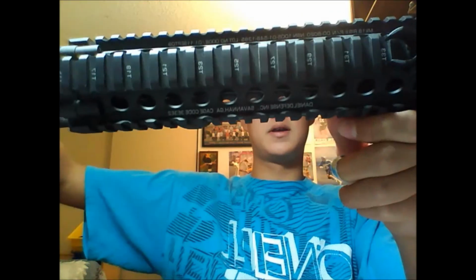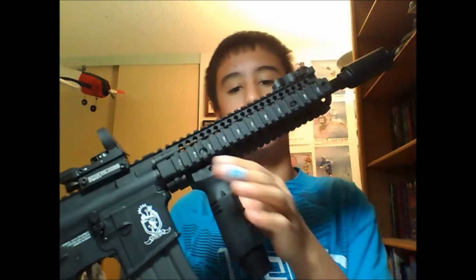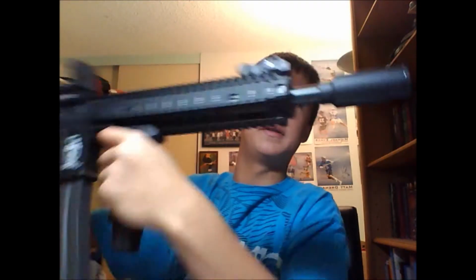Okay, now on the rail system, it's got Daniel Defense down here, and it's got measurements, like left, right, up, down, just L, T, B, R. And then now we have the Noveski flash hider. It says Noveski on the top, and then it's got the flaming pig too.